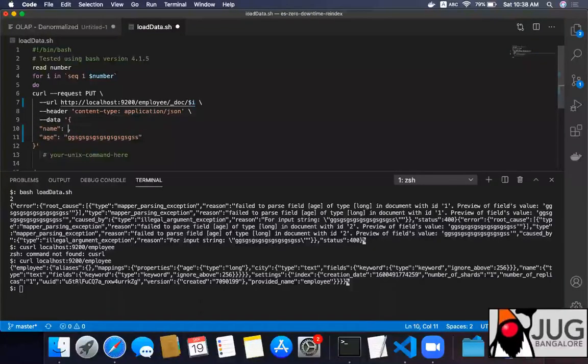I am passing a number. So it should fail, correct? Anybody have a difference of opinion? Now I had a string field. Earlier I had a number field, I passed a string, and Elasticsearch failed. Now I have a string field, but I'm passing a number. Let us look at what is happening now.